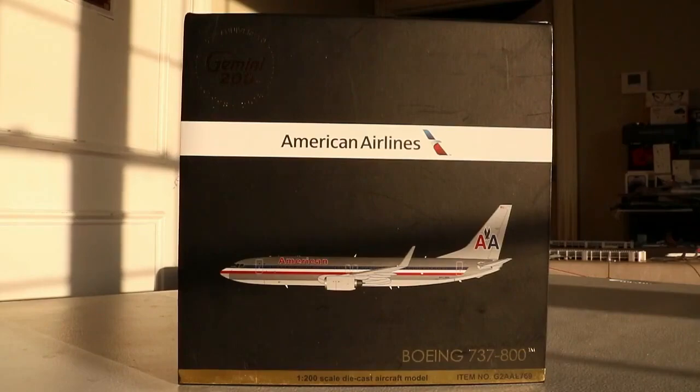Great stuff. Roll in, ask how much this was. Believe it was 130 Canadian, which comes out to about 100 US. So this model is worth quite a bit. Really great model, and I was like, yep, no question. I've been trying to get it for quite some time, to be honest. But finally, here we go, a Chrome 737 in 200 scale from Calgary International Airport. So you bet that I was carrying this all the way back, and that's exactly what I did.